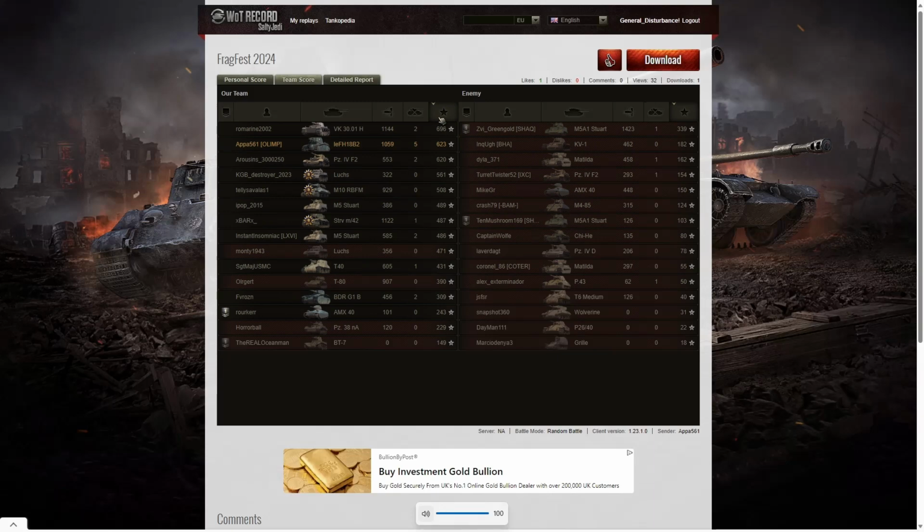When it came to base XP, he's in 2nd place. So 623 went to Appa561, 696, the top score, went to the VK3001H, and the 3rd place went to the Panzer IV F2. He got 620. The M10 on our team got a Confederate, and the Strv m/42 got the Spartan. The Lux got a Patrol Duty.